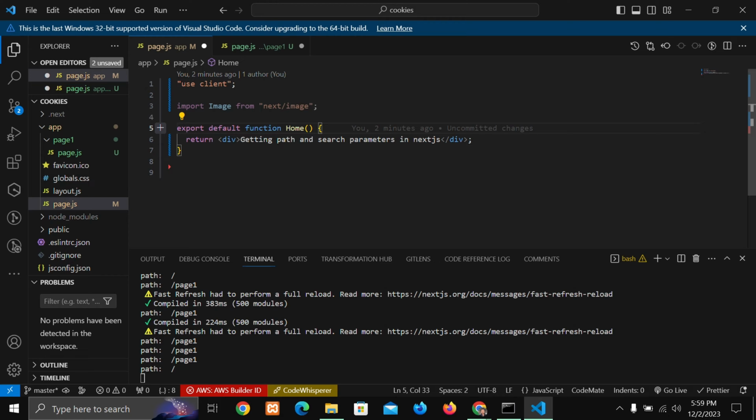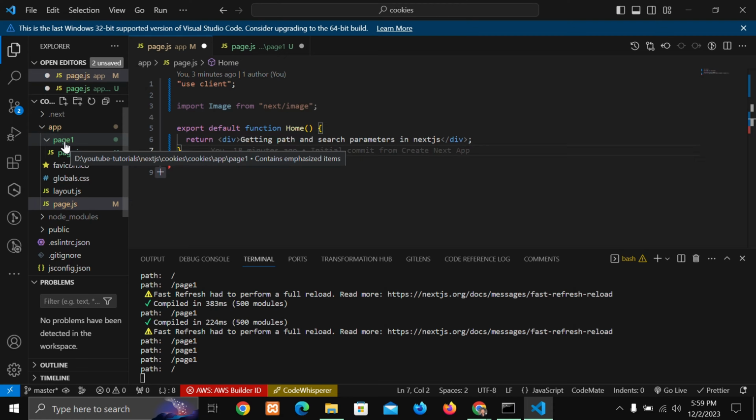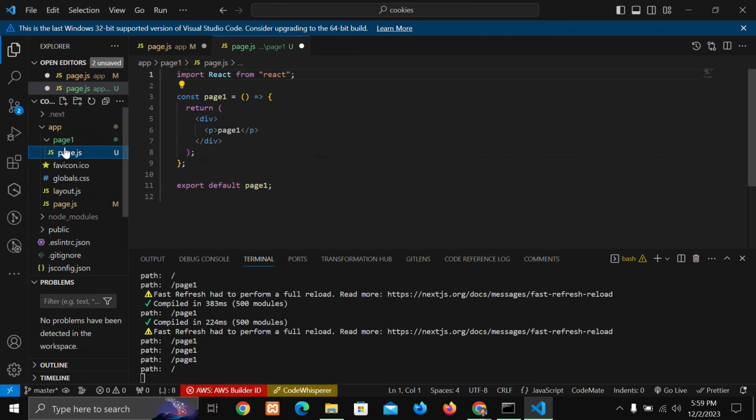Today in this video, we'll be looking at how to get the pathname and how to navigate between routes in Next.js. So the first thing I like to do is I have this simple Next.js application over here, and I have this page, the main page. I'll be working on this one, and I'll also be working on another route I've made here with the name page one. Inside here I have nothing as of now. I have a simple functional component over here, and there's nothing else. So we'll be working on these two pages.